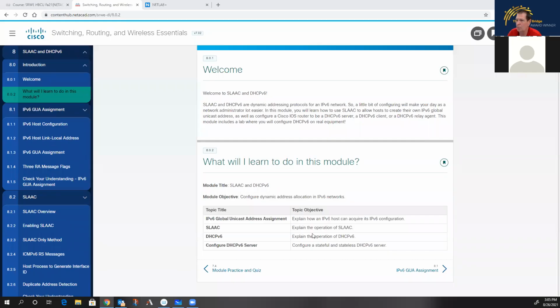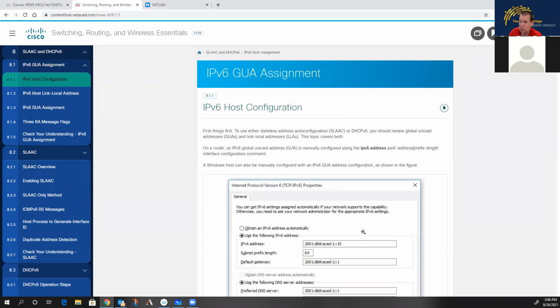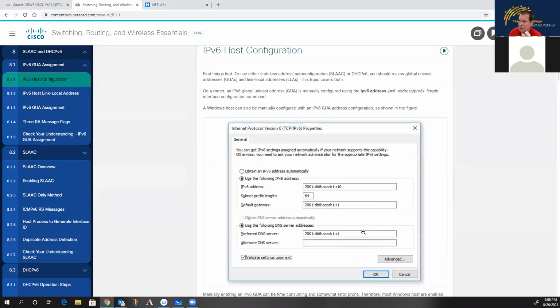Today we're going to talk about, we talked about on Monday, DHCP for IP version 4. Today we're going to talk about how addresses are received by a client who wants to receive automatic addresses for DHCP version 6. We've already actually talked about this first part, and this first part we're going to talk about is SLAAC, or Stateless Address Auto Configuration.